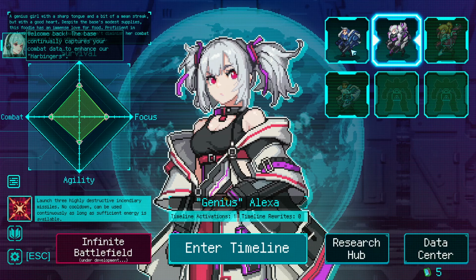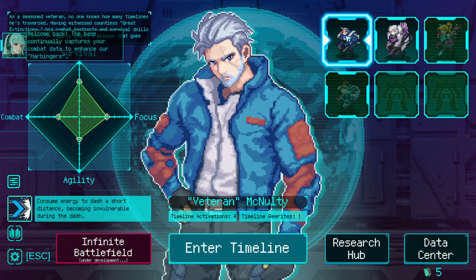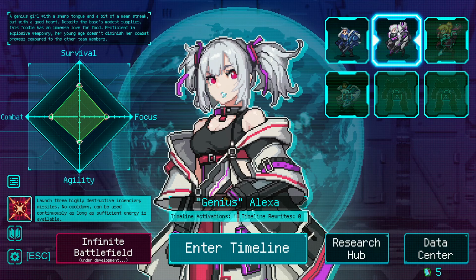We did do a full run through not too long ago with the first character, Veteran McNulty. So if you want to see that, go ahead and search the channel for Time Trekker. You'll see we did three videos on that run through. We're probably going to do the same with this character because there's different acts. Each act takes about 30 to 40 minutes, so we'll do a couple different videos. So we're going to run as the new character.